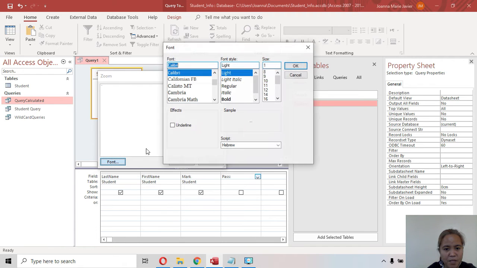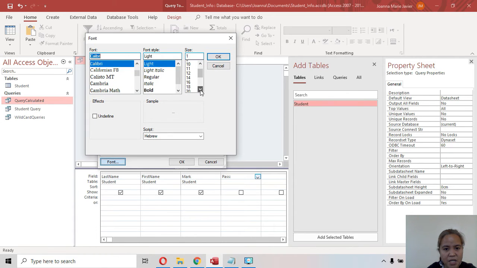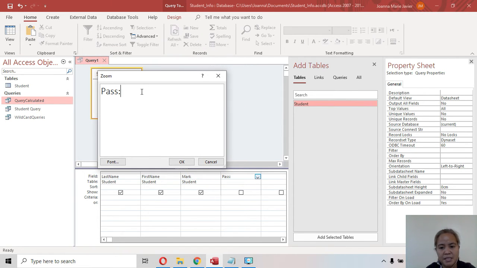Hanapin lang natin yung font. Medyo maliit, naka-1 po kasi siya. Lagay natin ito ng 22. Yan. Pass. And then, if mark is greater than or equal to 74.5. 74.5 is the passing rate.